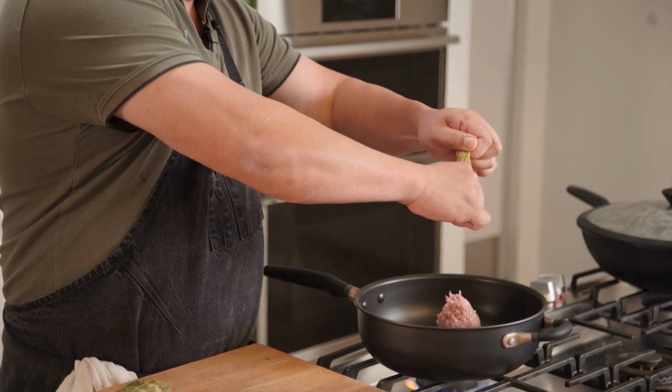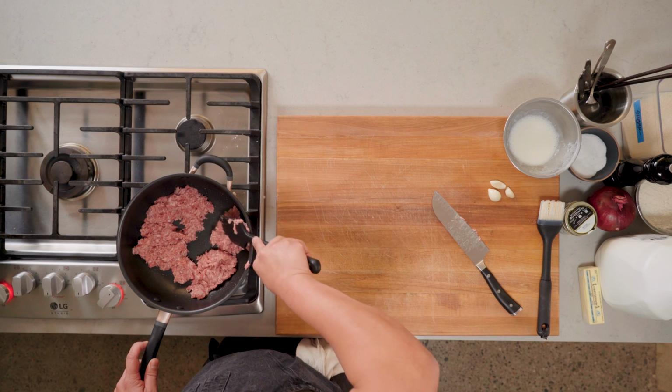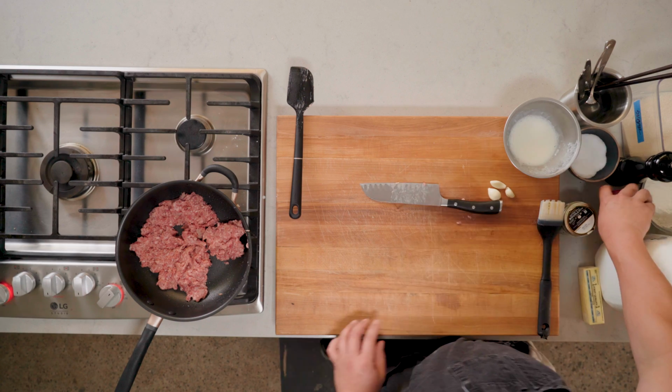So a log of sausage, straight in the pan. All right, that's a lot of gravy then. And I love, love, love this. I mean, I love sausage, period. But I really like breakfast sausage, and I like this Jimmy Dean's stuff or whatever it is.